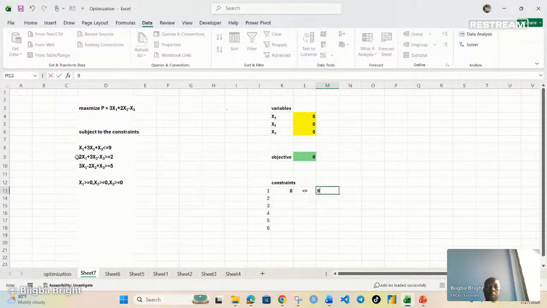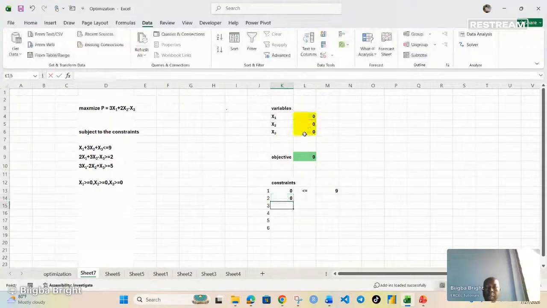That's what we are going to do for the rest of the work, so I'll be a bit fast now. That will be 2 times x1, 3 times x2, minus 1, and then I can simply tap enter.